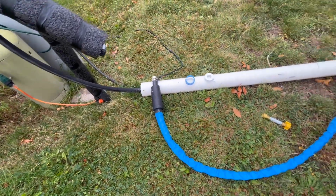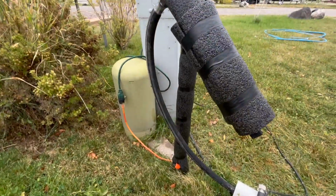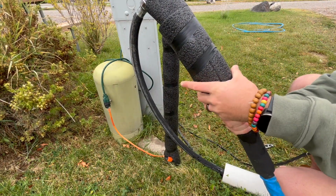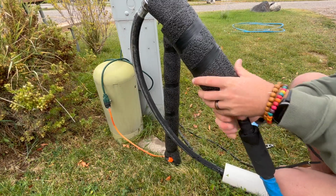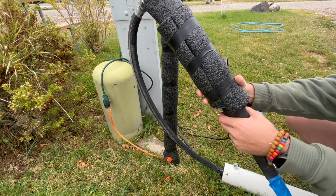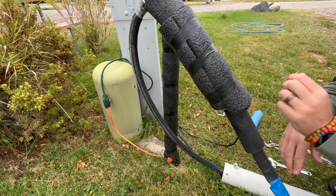All right, we've got our heated hose laid out. And first thing we're gonna do is just connect it in here. And then now all we need to do is push that sleeve up there so it covers that junction. And then we are good to go on this end.